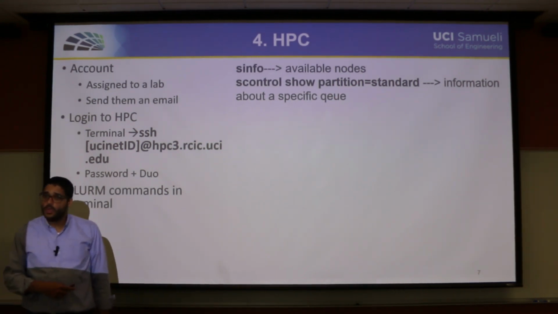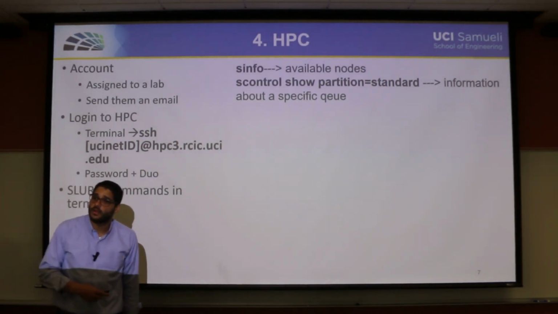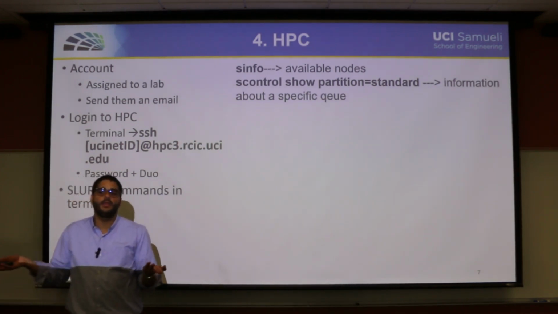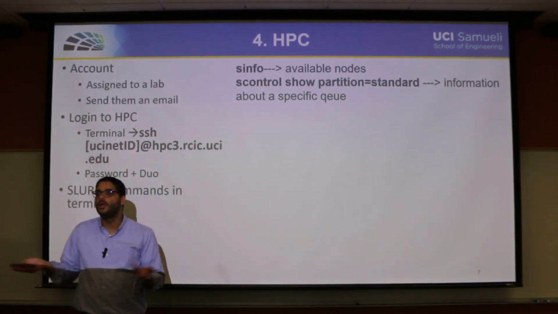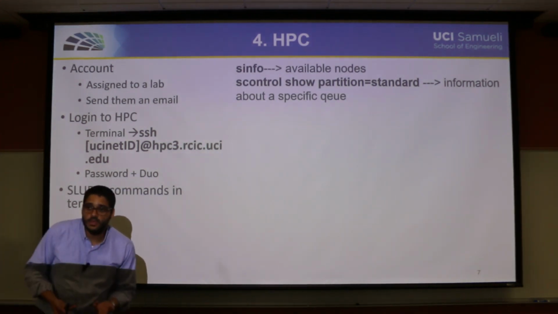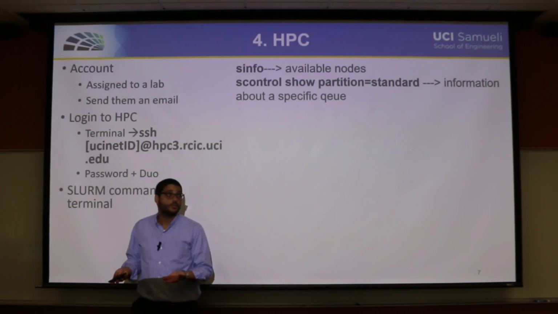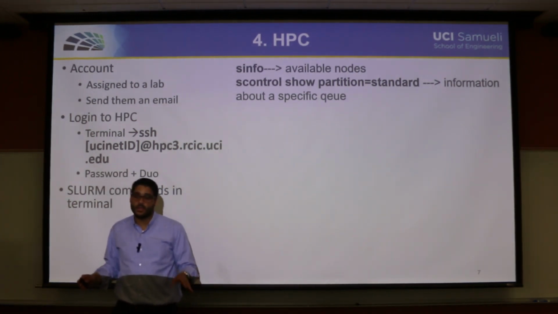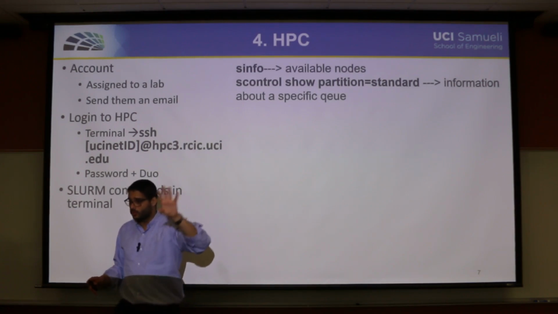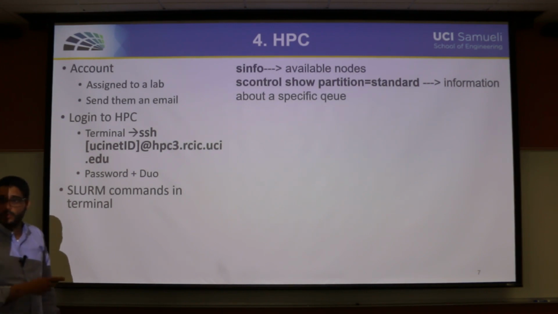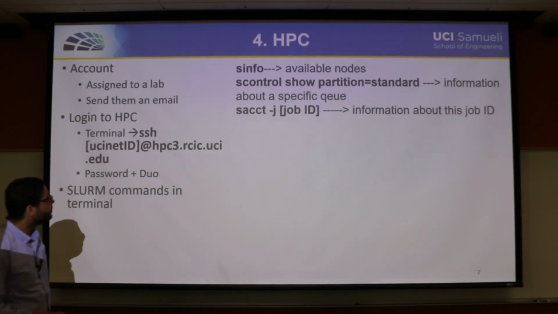The names of the queues on the HPC are two: standard and free. Standard are the queues where you get charged. Free are the queues where you run any software or any batch mode job in a free way. With the free queue, you are risking that your job will be terminated at any time without any prior notice. With the standard queue, your job will not be terminated. However, you will be charging your quota or the lab quota. Okay? So that's why I'm kind of confused about creating an account, Abdurrahman, without being assigned to a lab. Have you ever tried to submit a job to the standard? Yeah. Okay, we will discuss this after.